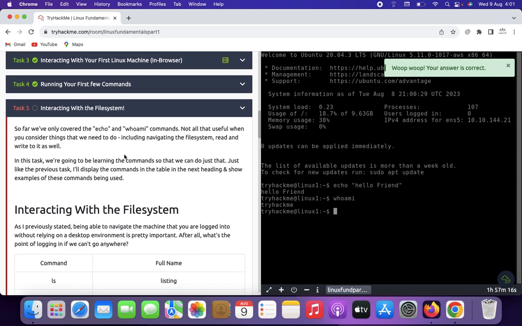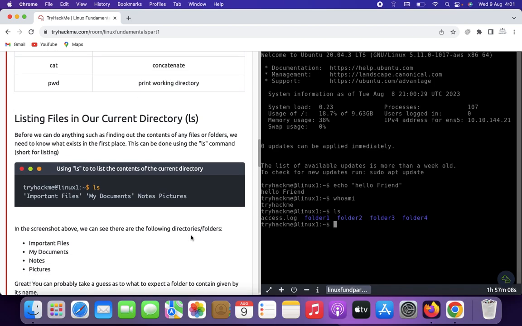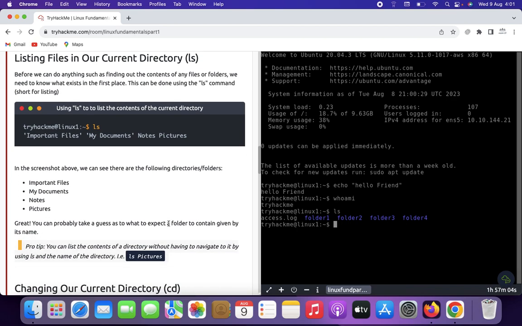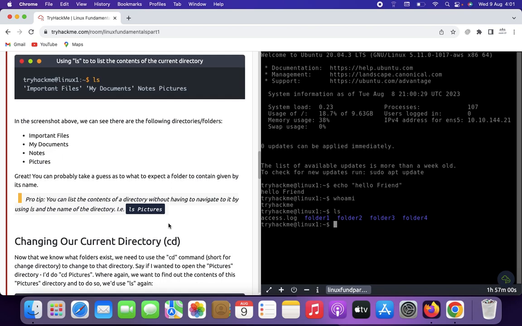So now, interacting with the file system. You can type ls. Here we see access log, folder 1, folder 2, folder 3 and folder 4. We have not found anything else here.